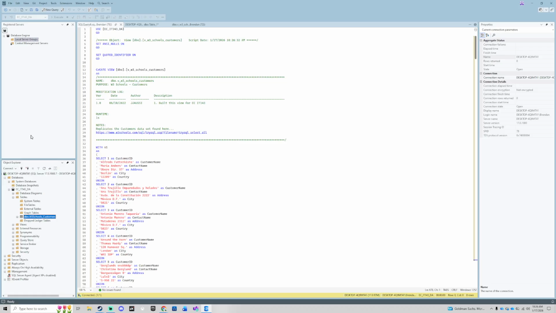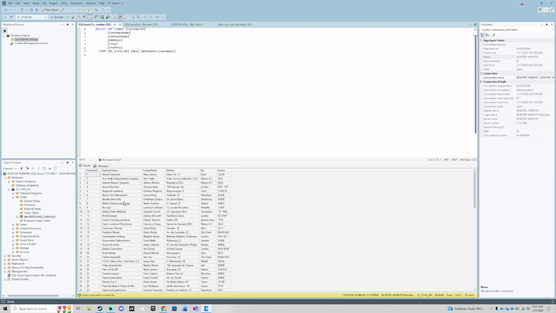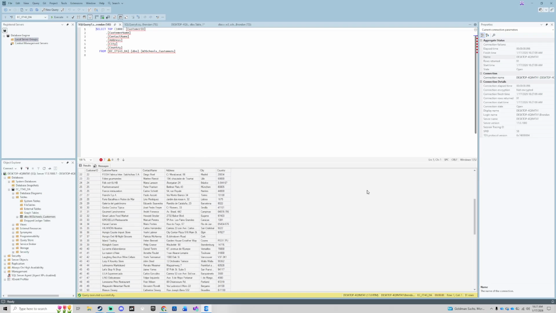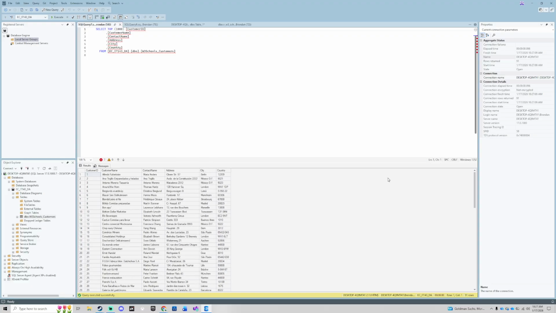So now to select the top 1,000 rows from the table, you go to Object Explorer, down to Tables, which is right here, and then we've got this, which is our table. You're going to right-click it, script table as, and then you do, oh sorry, select top 1,000 rows. You don't do script table. Select top 1,000 rows. That'll do it here. It actually opened the table here in the bottom. If you take a look there, so we've only got 91 rows, but if there was up to 1,000, it would select all the way up to 1,000 rows.